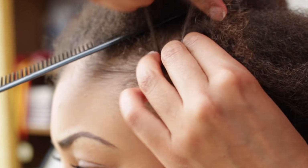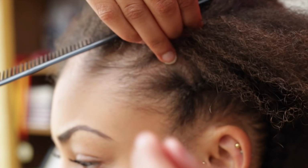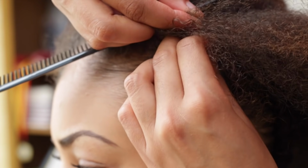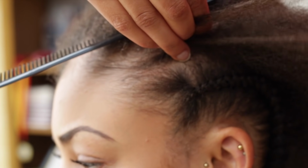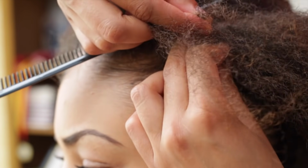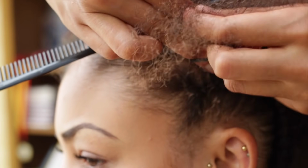Middle finger is collecting hair. Thumb and index, middle finger collecting a bit of hair. Thumb and index, middle finger collecting a bit of hair, and just keep going. Middle finger collecting a bit of hair. Thumb and index, middle finger collecting. Middle finger is collecting from the middle section.